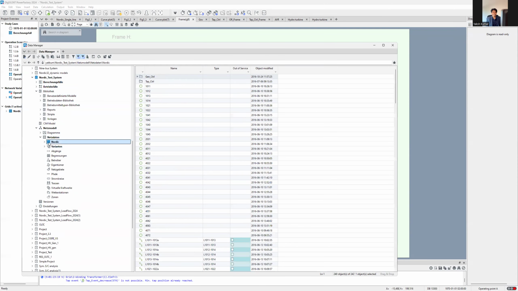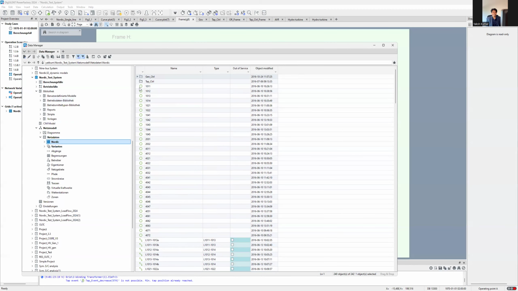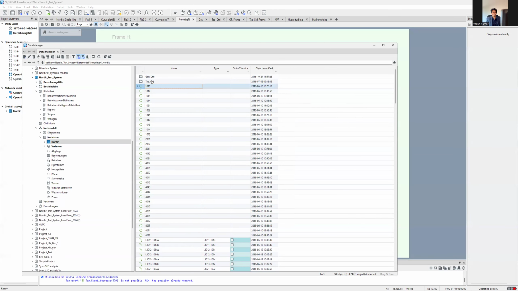In the network model, everything you used in your network model is saved here. So you can see these are the lines. And what is this? We can open this. These are the busbars. This round symbol is representing the busbars. And these are the lines.